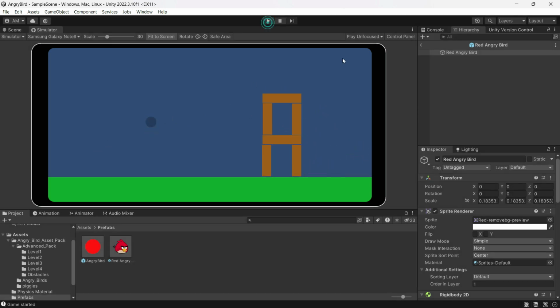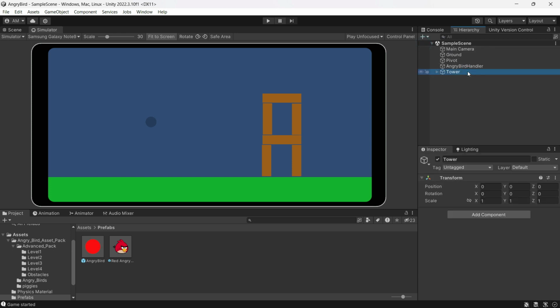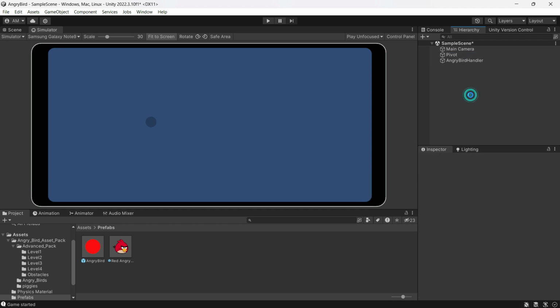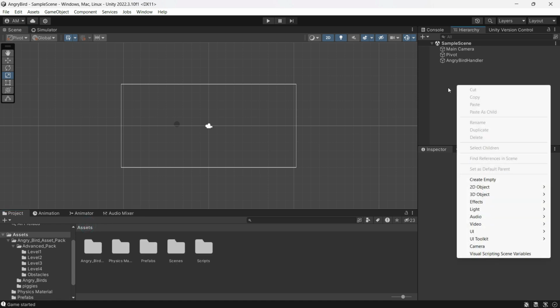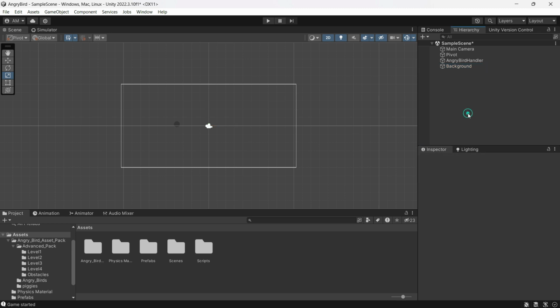Let's stop the game. First thing I'll do over here is remove this tower as we no longer need it. Remove the ground. Let's go back to our scene. Over here we'll place our background. So I'll create an empty game object. Name it as background. Then reset the transform.